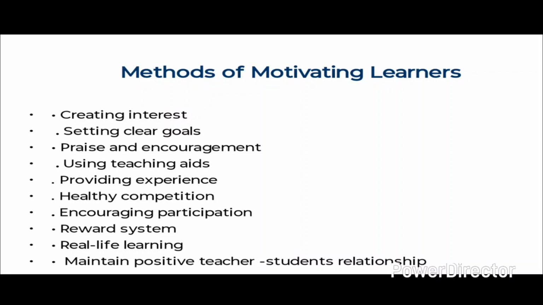Healthy competition. Healthy competition among students should encourage cooperation. For example, quiz competition, debates, and group activities. Encouraging participation. Allowing learners to ask questions and express opinions. Interactive learning improves motivation. Reward system. A reward system gives certificates, stars, badges or appreciation notes to the student, which encourage them to learn better.